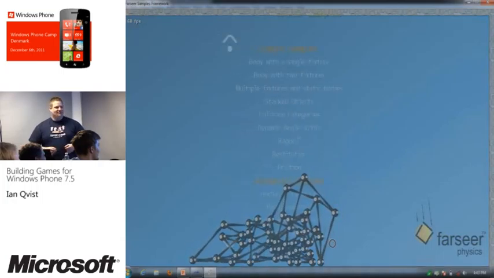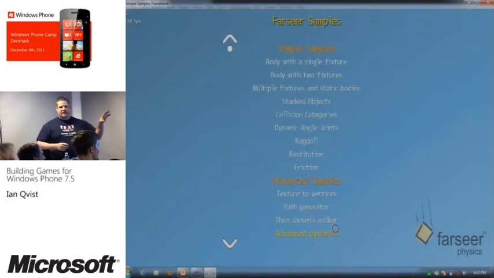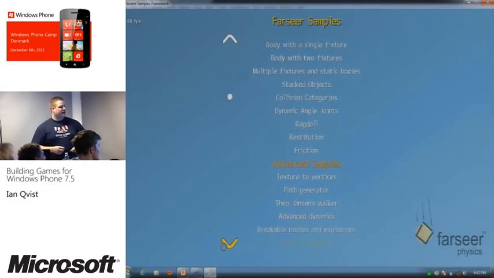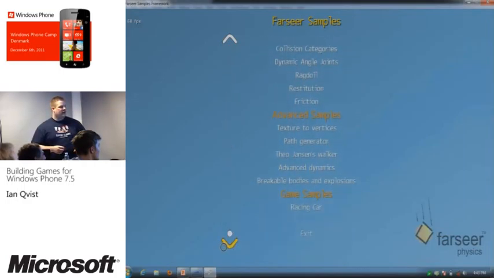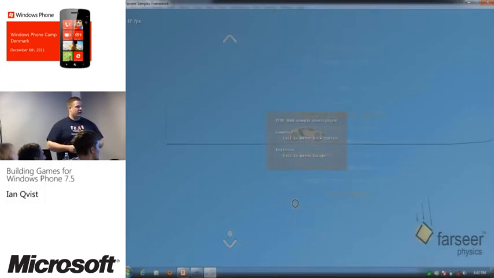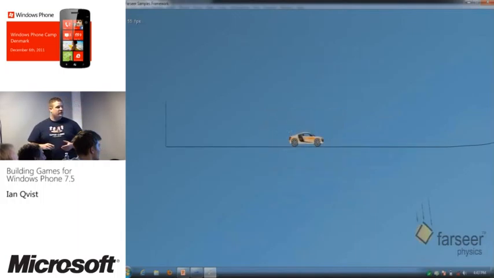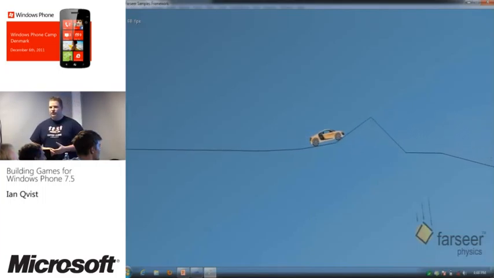So if you go back again, this sample is designed for the Windows Phone 7 also, so you can actually go down by pressing the down button at the left side there. Exactly. And take the racing car example, the last one on the game samples. And you just press the thumbstick to the right and hold it down. That makes the car drive when he figures it out. And if he keeps driving, it's actually a racing game in 2D.